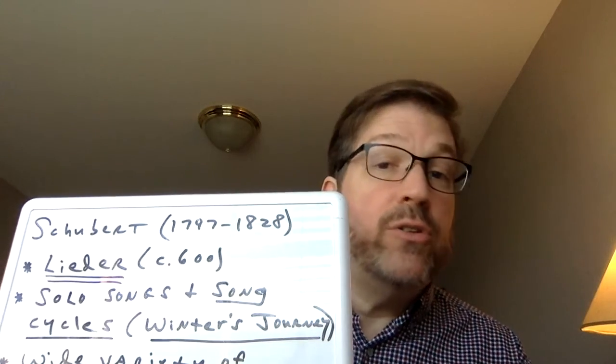And then song cycles. A song cycle is a collection of songs intended to be performed as a unit, usually by a single poet. There are examples of song cycles, especially later in the 19th century, that have more than one poet, but most of them feature one poet. And although movements from those song cycles are often performed today in recital as individual pieces, they were originally intended to be performed as a complete unit.